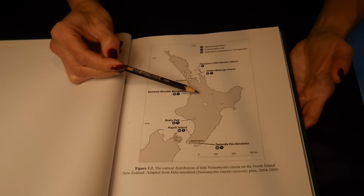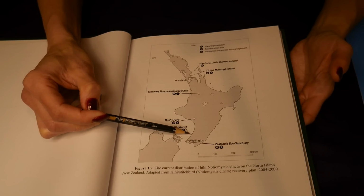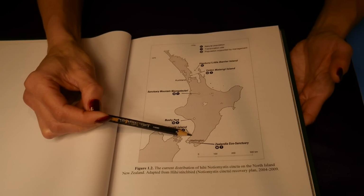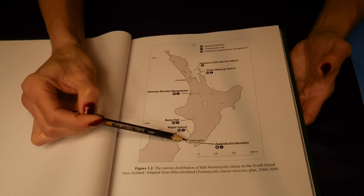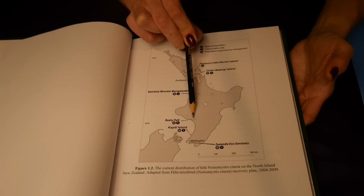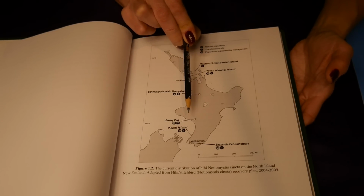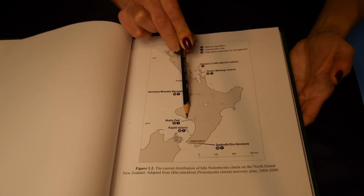After this, the population of birds, again from this little island, was introduced to Kapiti Island. It's another little beautiful island off the coast of Paraparaumu, and then to Eco Sanctuary Zealandia in Wellington and Bushy Park next to Wanganui. Bushy Park was, at the time of writing this book, the recent site where I had to support this population, and I had to track the birds and see what birds survived and how they reproduce.